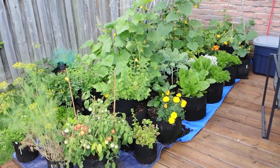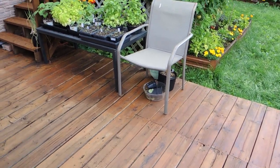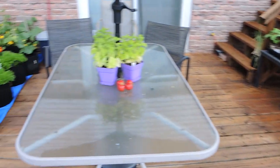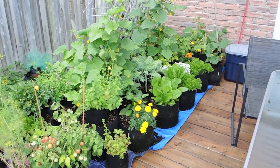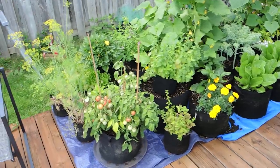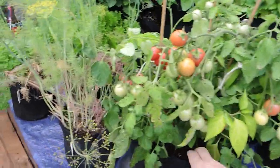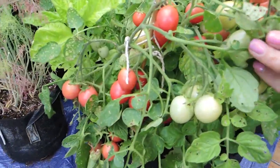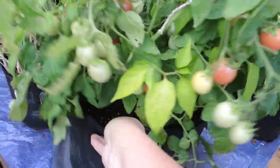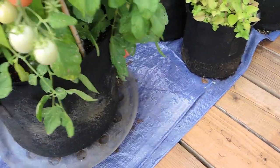Over here on the left side of my deck is what I call my deck garden. Since the last garden tour, something different is that we stained our deck. In the process we moved our plants over to this side, and I actually think I like it better — we're going to leave them here. We have some cucumbers and some tomatoes I just transplanted from another area, given to me from a friend. This is one of my micro tomatoes — this is a Tiny Tim. It's got an abundant amount of tomatoes on here and they're all starting to ripen. We've been harvesting from this plant already. They're absolutely beautiful and they taste super sweet. The plant itself is looking a little beat up but it's going to ripen all of these tomatoes and then die off.